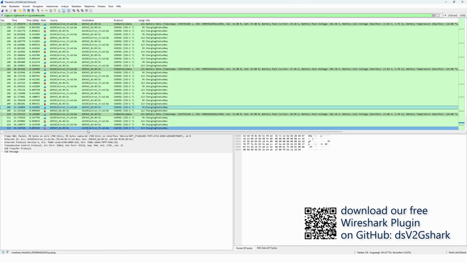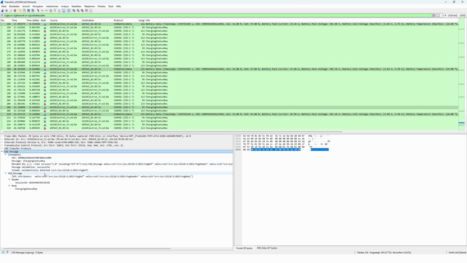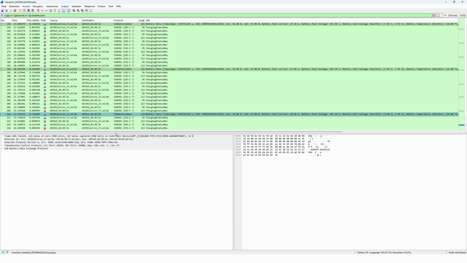We can take a look into the messages here. These are the charging messages from ISO 15118-2. As we can see, there is not so much information in these messages. Maybe some max current and some status data. And here we have the new packets, the battery data packets, and we can already see in the overview all the data that is inside these packets.